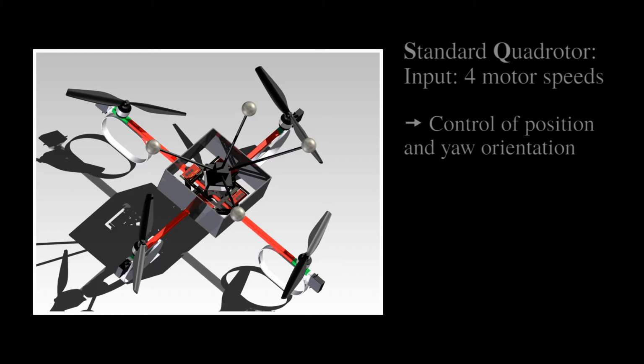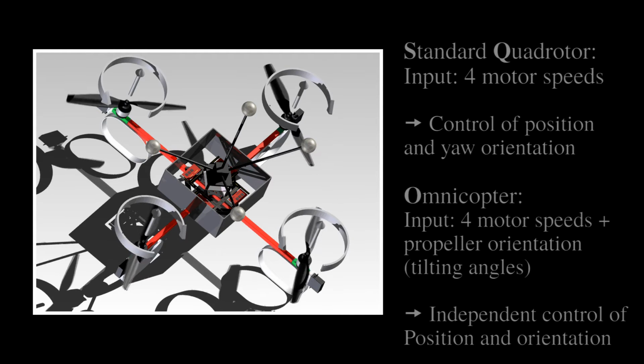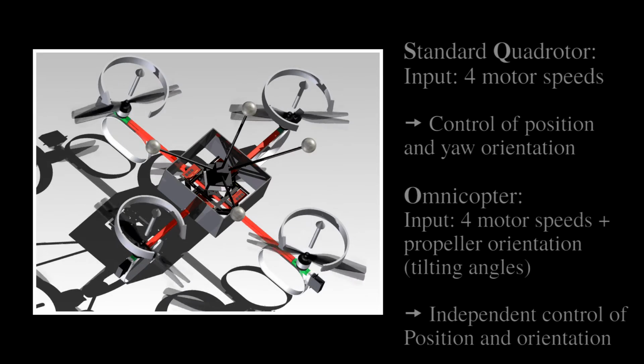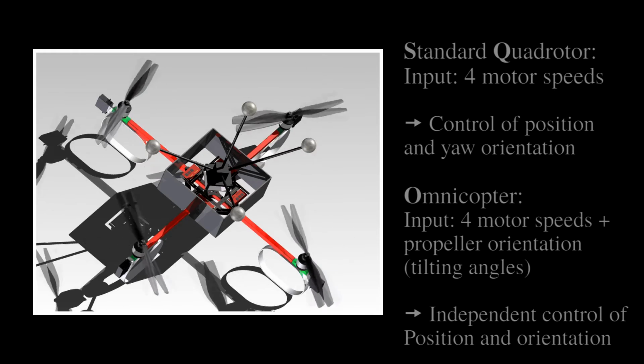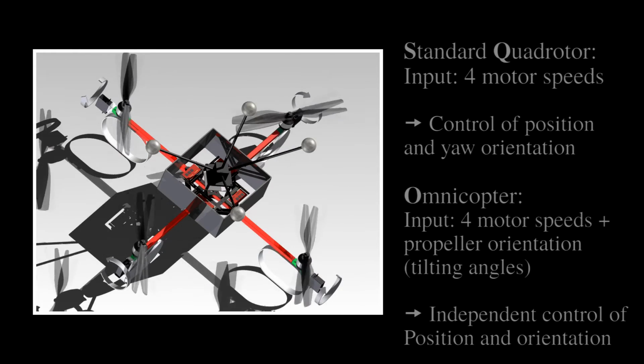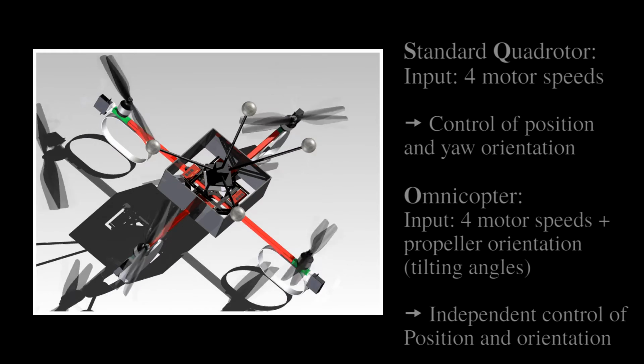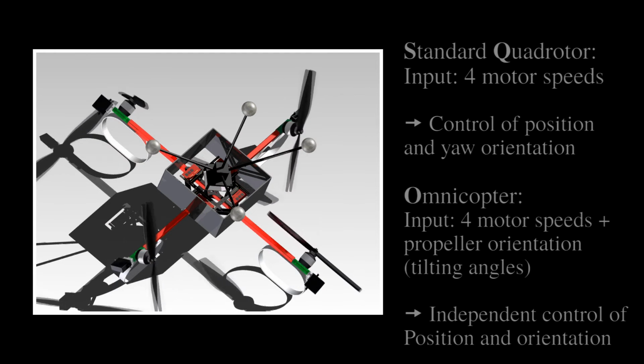The proposed quadrotor prototype, on the other hand, has the ability to also control the orientation of its 4 propellers, thus making it possible to overcome the aforementioned underactuation and behave as a fully actuated flying vehicle. This video will first present the hardware specifications of the recently developed prototype and then report the experimental results of first flight tests which show the capabilities of this new UAV concept.